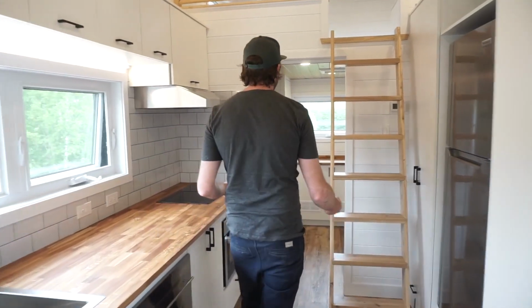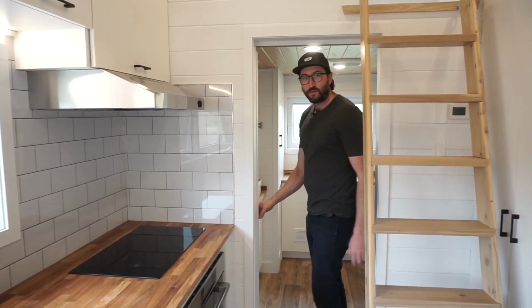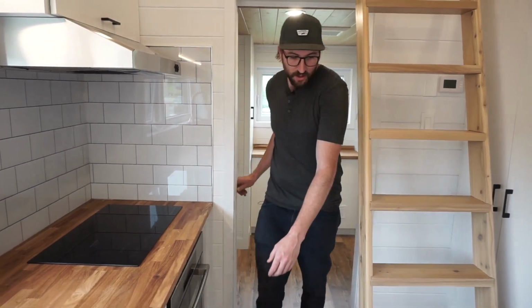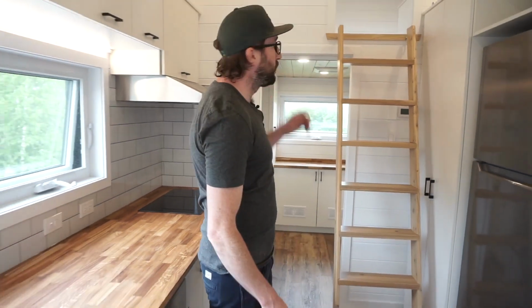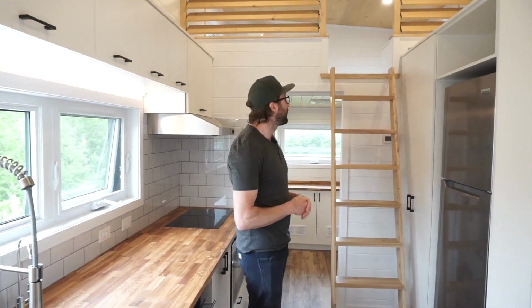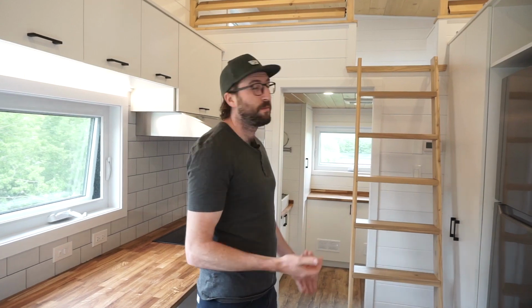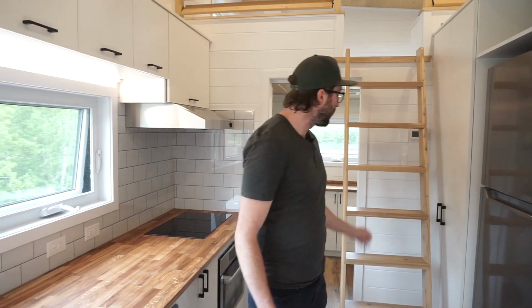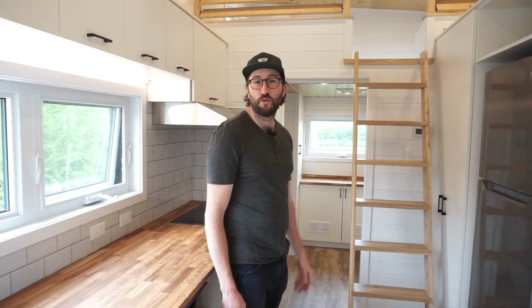And you can still go in the washroom, and you can leave it there pretty much. Up there will be their children. It's going to be left for a child, and so it's going to be full-time inhabited. So we needed to find a way to put the ladder and to make sure it's not too much in the way. So now we're gonna go to my favorite place on earth, the bathroom.